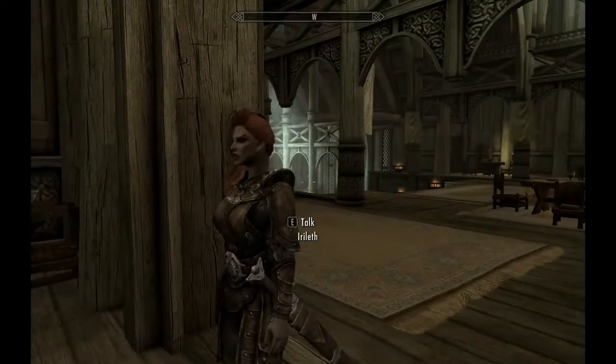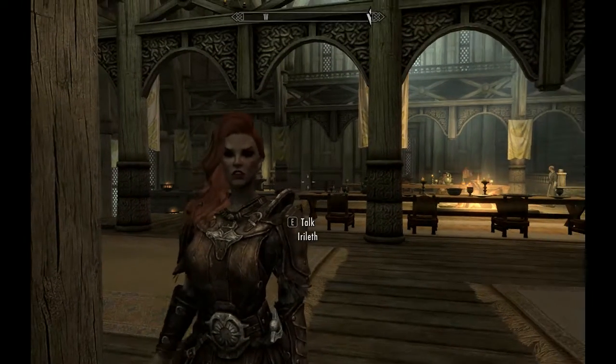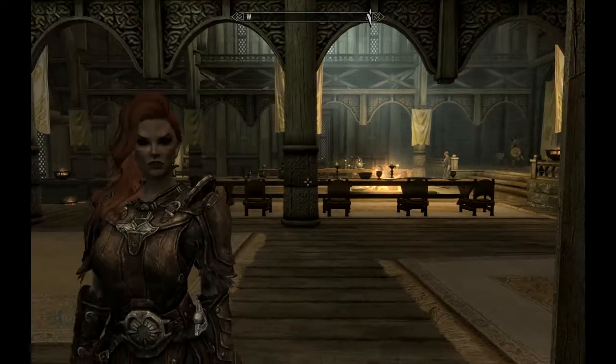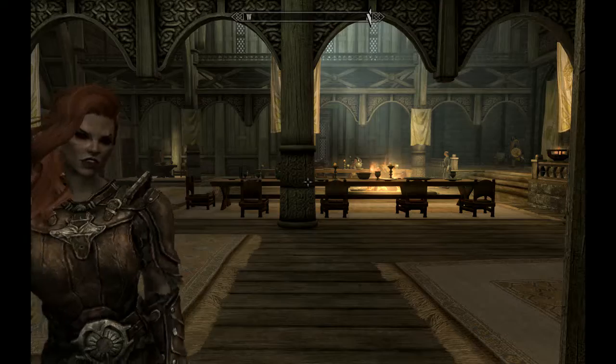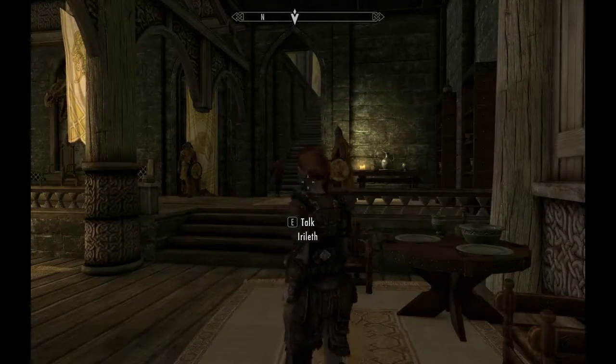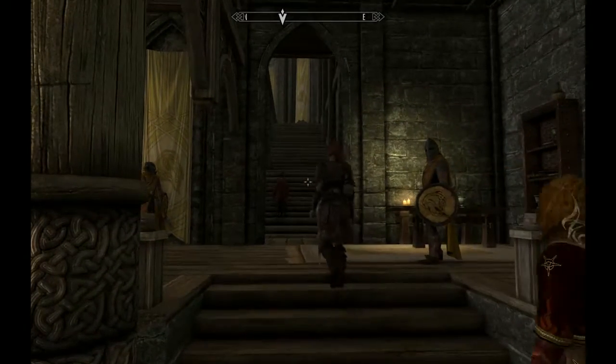Farengar, you need to come at once. A dragon's been sighted nearby. You should come too. Dragon, how exciting. Where was it seen? What was it doing? I'd take this a bit more seriously if I were you. If the dragon decides to attack Whiterun, you don't know if you can stop it. Let's go.